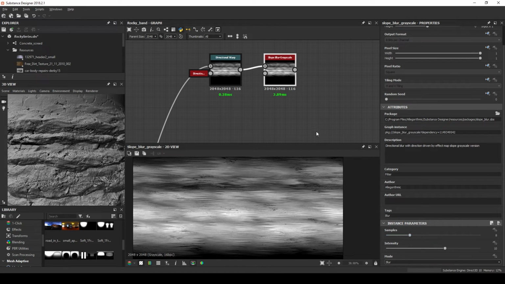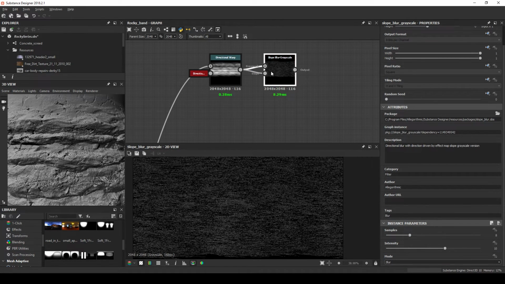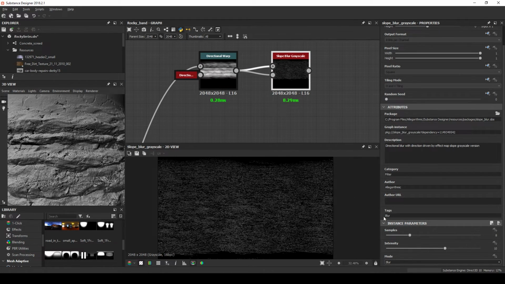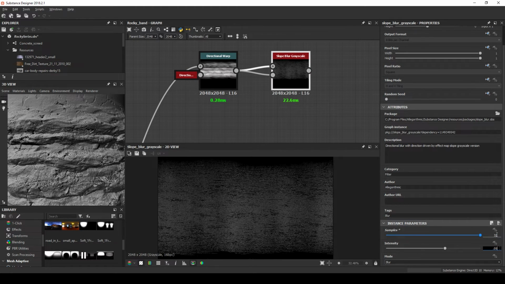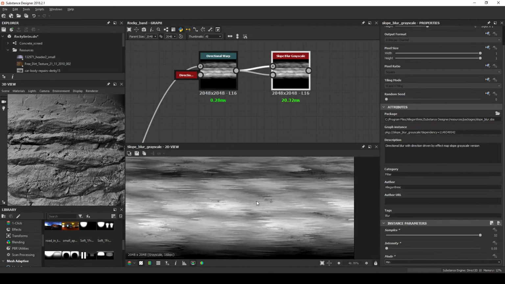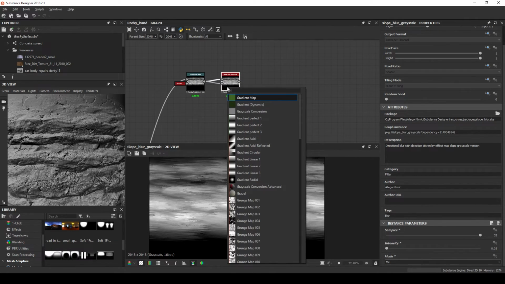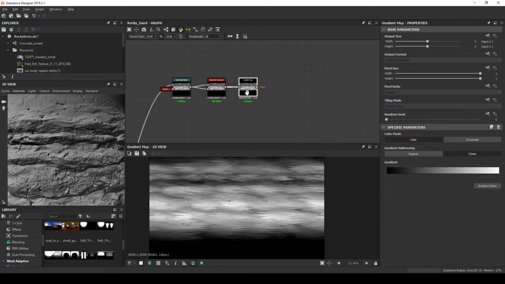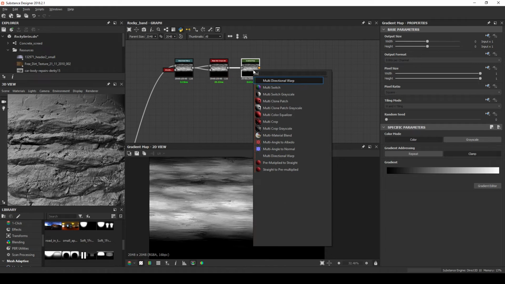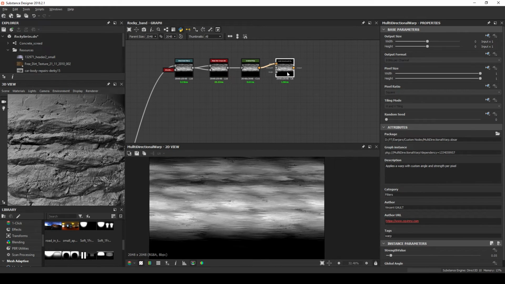Now plug this through a slope blur, both in the grayscale and the slope inputs. Settings 32, 0.05 min. This then goes through a gradient map and the multidirectional warp in the strength and angle, the previous blend.